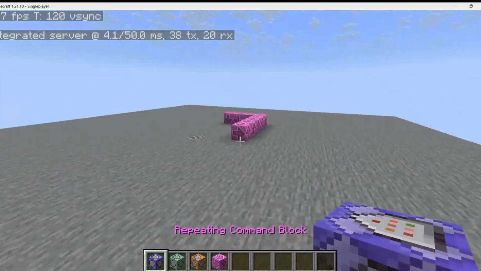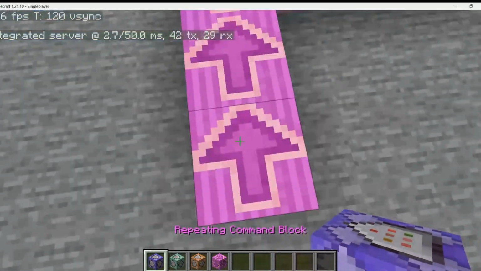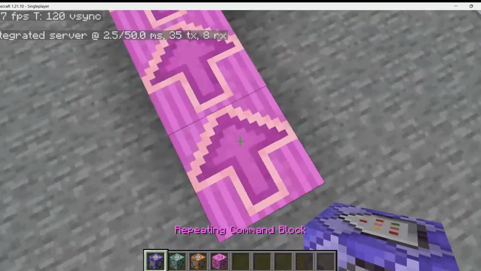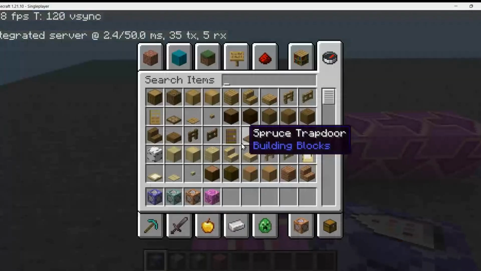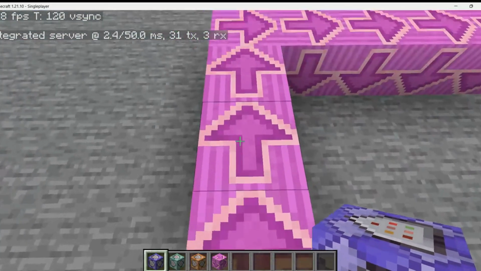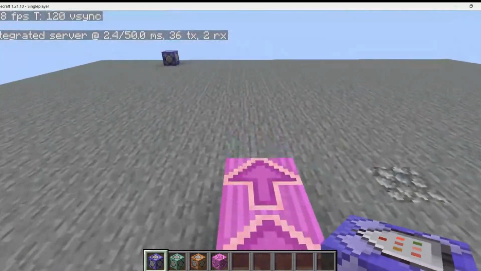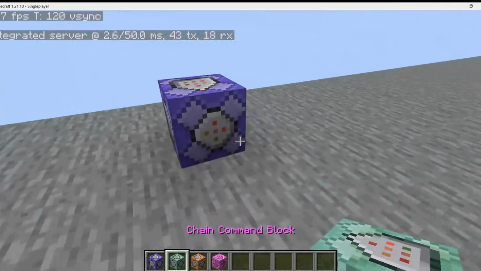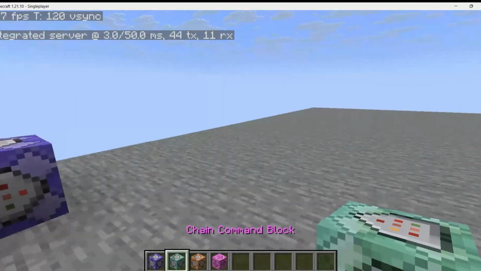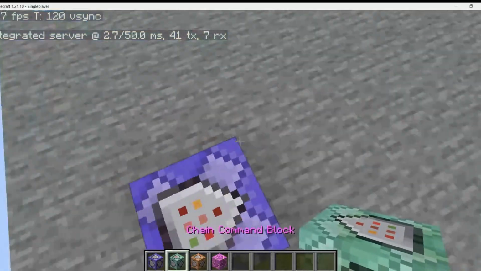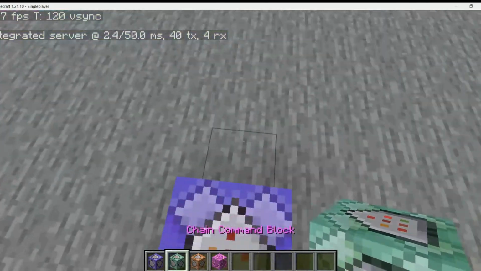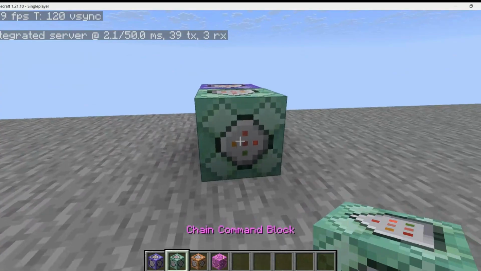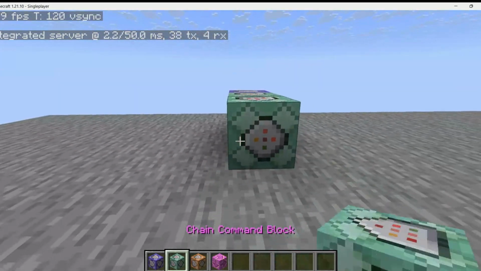We will need to check if we are standing on one, but we will also need to check what direction it's pointing to see if we should go that way. Okay, so I'm going to do this using a repeating command block for north, which will go one way, then east, so north, east, south, west.